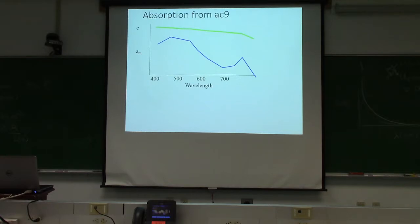And more importantly, you have a temperature sensor. So you can profile and see the profile temperature just by using this deviation in your absorption spectra. So if you are ever at sea and your CTD dies, it's okay. You have an absorption meter. You have a temperature sensor as well.